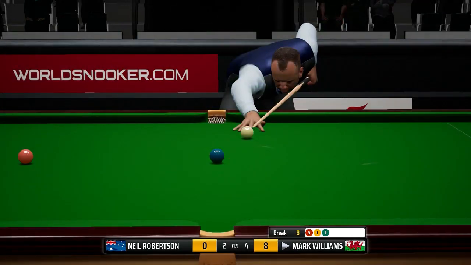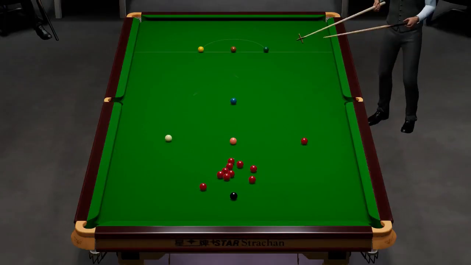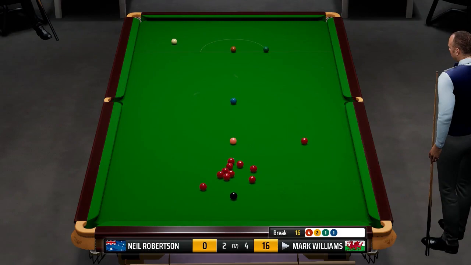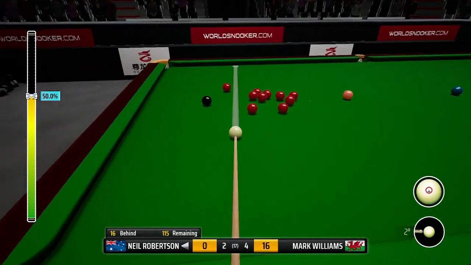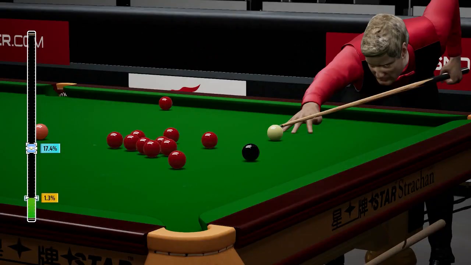So we face an incredible task if we do lose this frame, that 13. All of a sudden we need to win the next 3 to just draw this session. 14. 16. This is a long pot on the red, but I'm fairly certain he'll take care of it. He's tempted by this red. Well, I was wrong. Mark Williams. Well, he should have done a bit more with that, I think. That wasn't half a shocker.